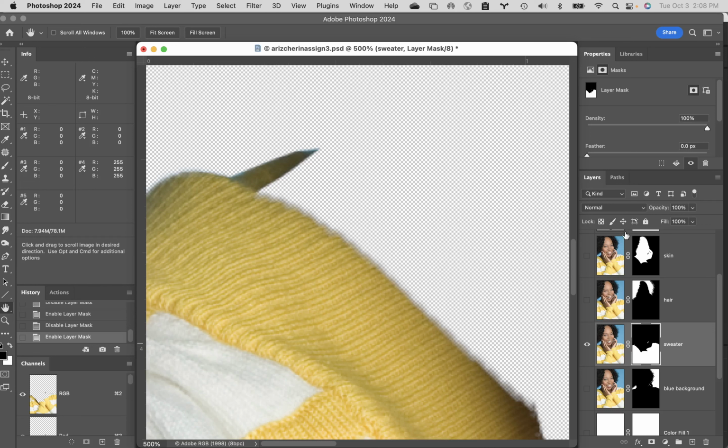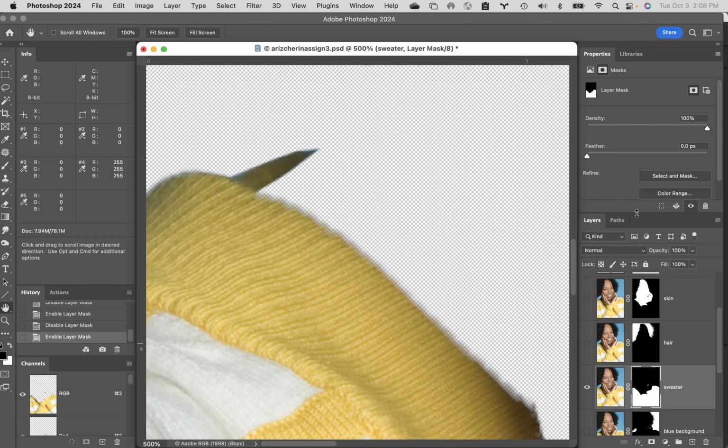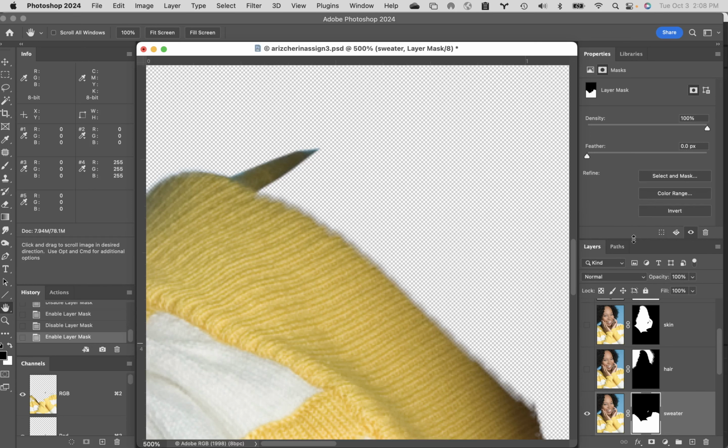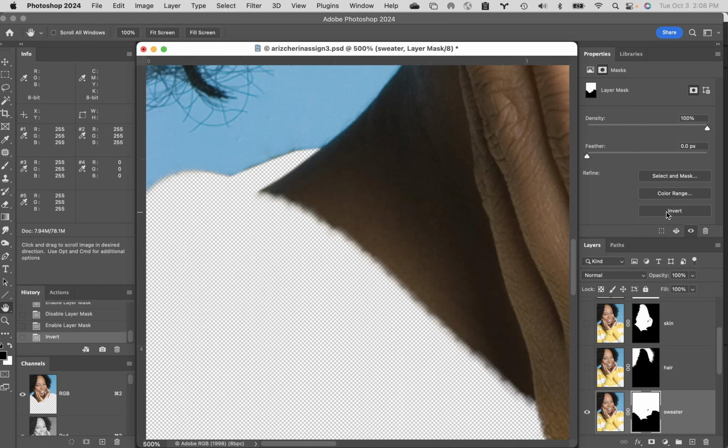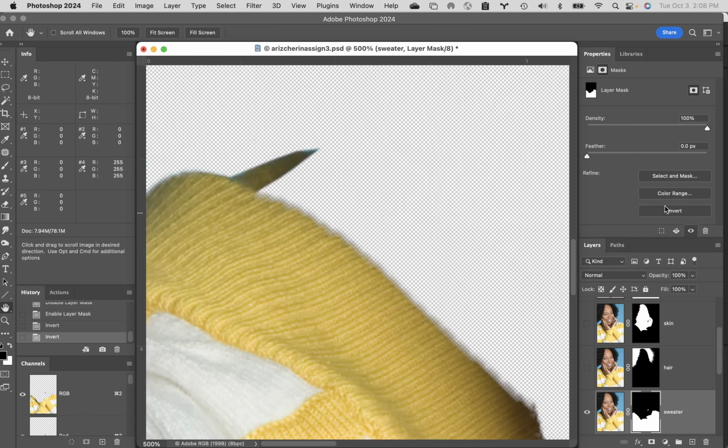When you've clicked on the mask, your properties panel changes to control your mask. If you take a look at the very top of the properties panel, I'm going to scroll down a little bit more so you can see everything in that panel. You've got things that you can do to your mask. If you look at the controls on the very bottom, you can invert your mask right here. So if you can't remember Command I, just clicking on it will do the same thing. Clicking on it again will bring it back.